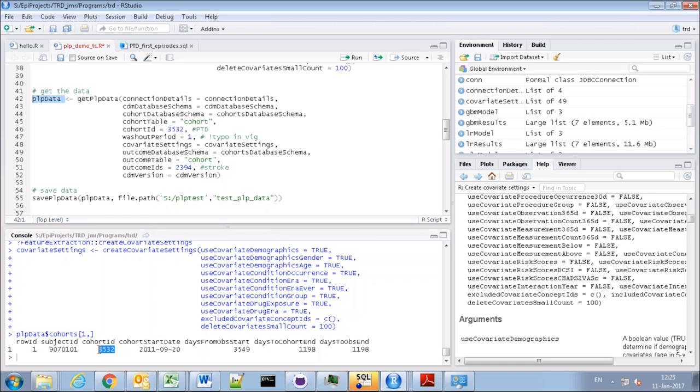Then you have the ID for the cohort, which is the same as what you've got here. You've got their cohort start date, which is the date that you're going to look at your prediction relative to. Prior to this date is what you'll use to extract variables, and some point after this date is what you'll look at to see if you can predict the outcome occurring. Then we have information like how long they were observed before their start date, and how long they were observed after this date in the database.